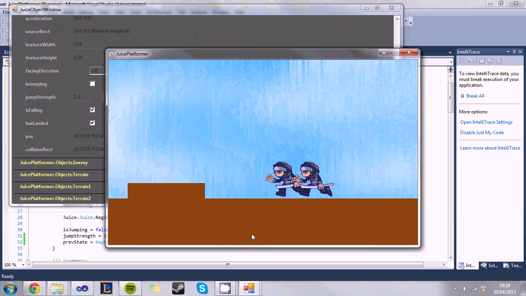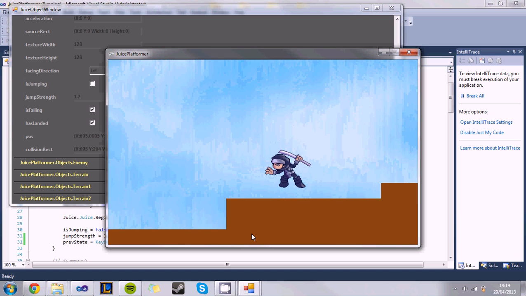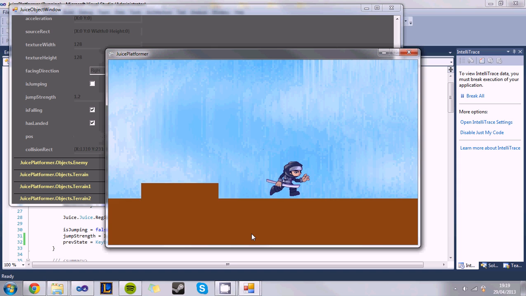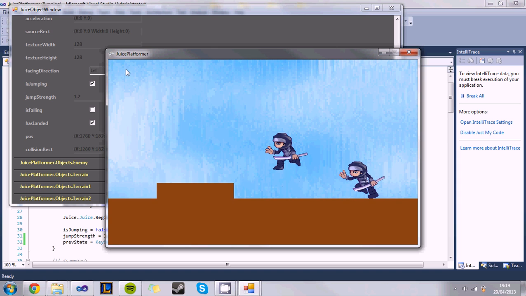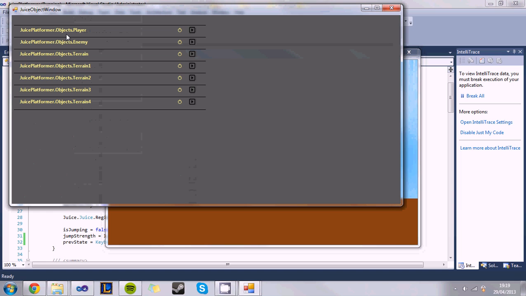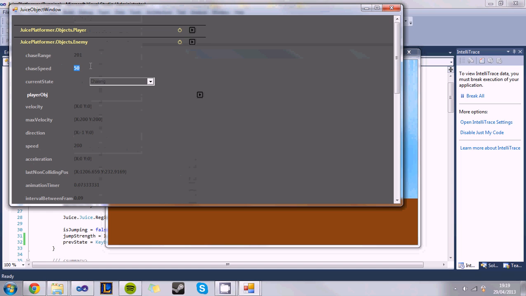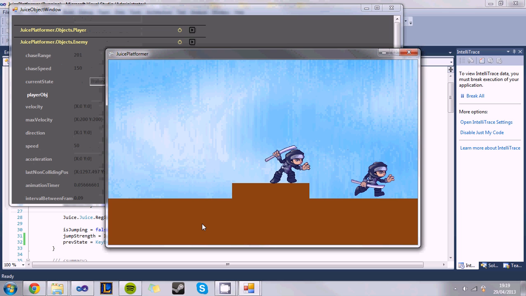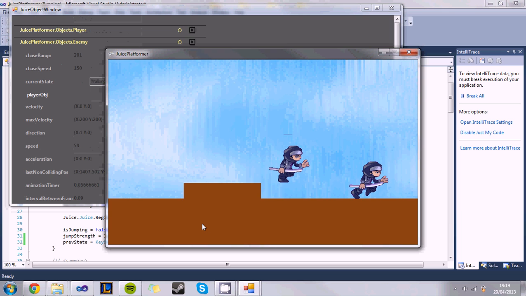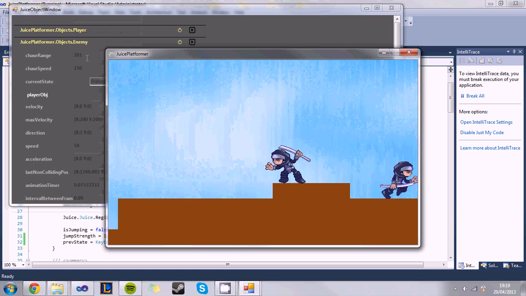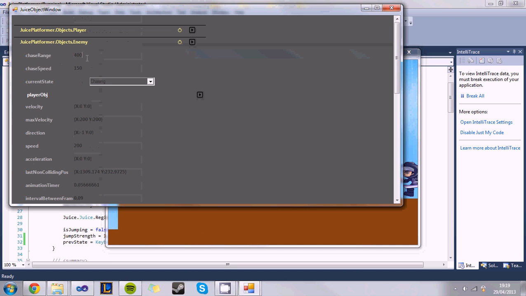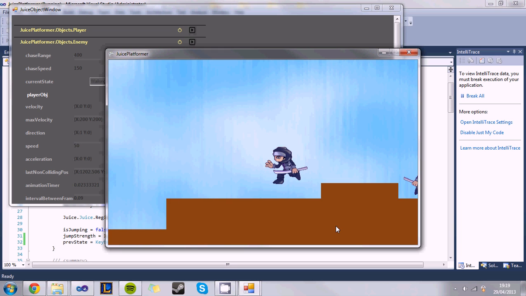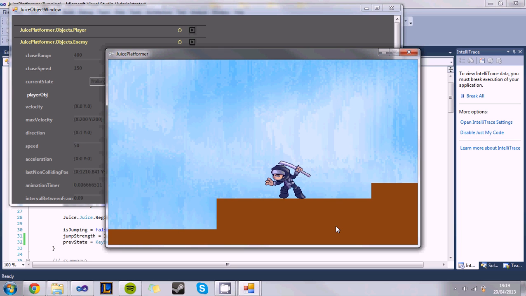There's my enemy running around. Not really a lot to show with him. But he just chases the player, and obviously within the enemy there are things for how fast he's chasing, so I could just bump that up, and if he ever leaves, he gets a lot quicker. Or I could increase the range in which he does chase, so he's pretty much chasing me all the time by the looks of it. Okay, so there's just some very quick ideas of what you can do.